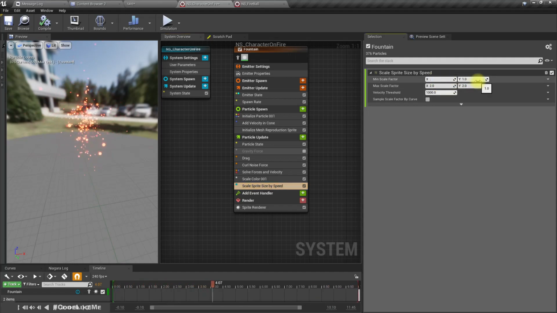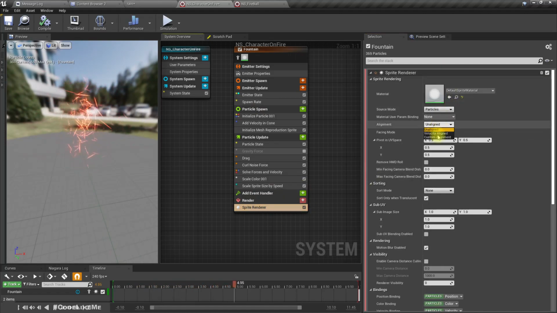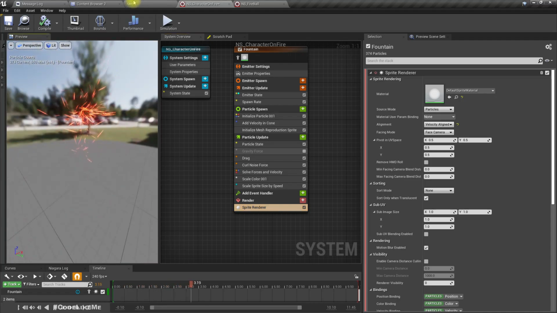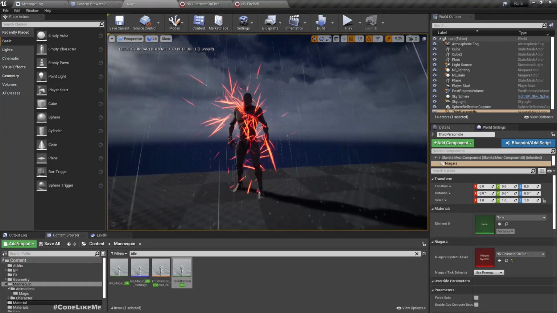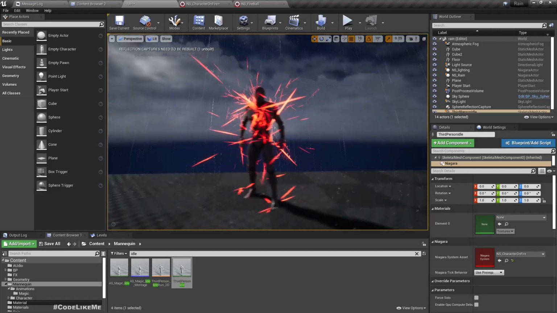Maybe let's try reducing this to 4. Right, and Y scale let's try 5 by 10. Right, now let's align this with the velocity. Right, now it looks more like flames.